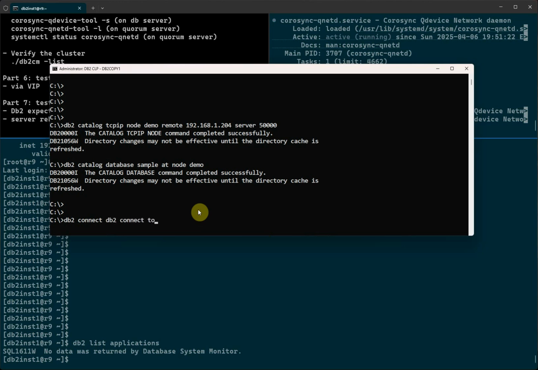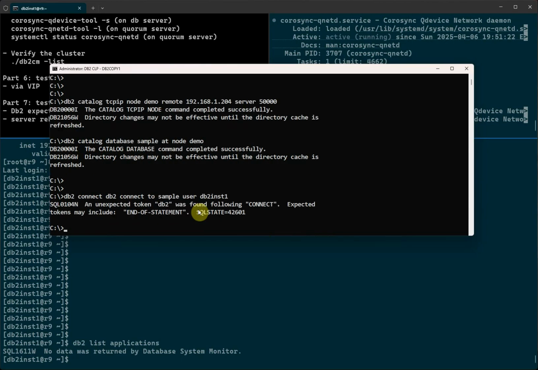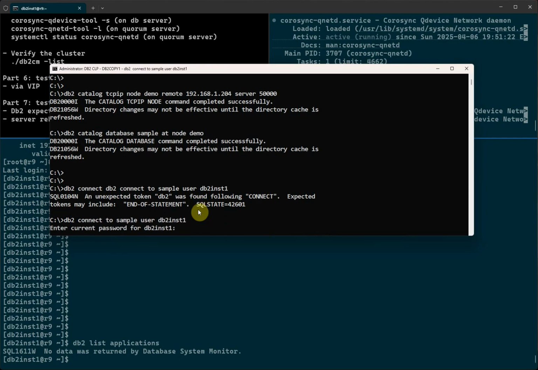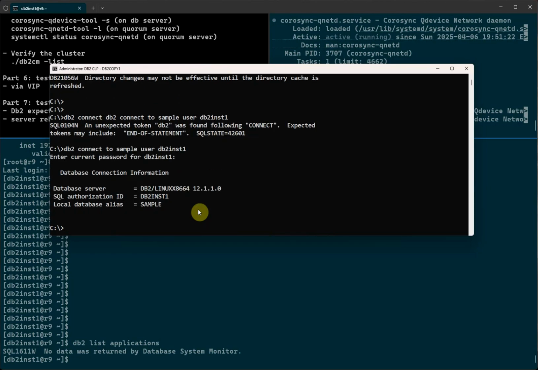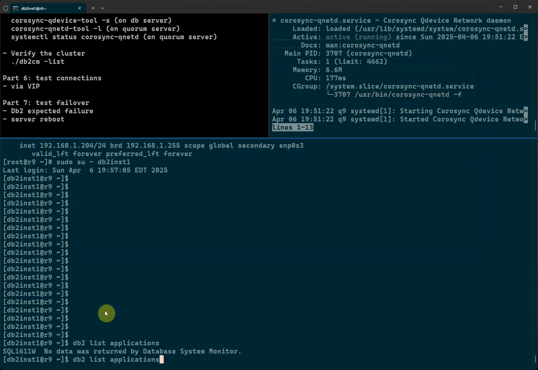Db2 connect to sample database user, because it's remote, right? Let me just use the instance owner. Db2 connect to. So you see, because we use the VIP, it should connect to the primary server. In this case, it's R9.